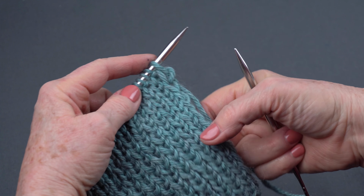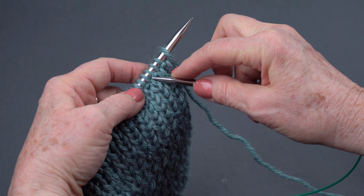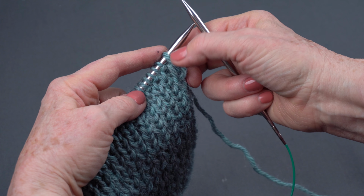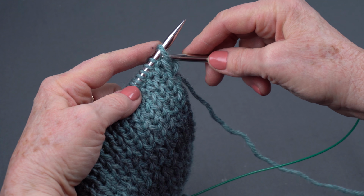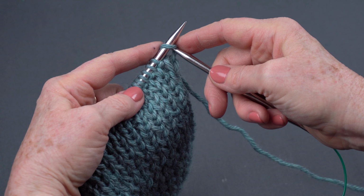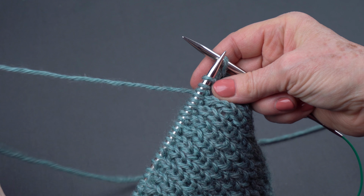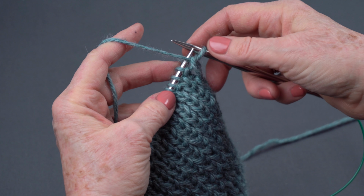When you finish a row and you're turning around, the very first row, you'll notice that this is your knit row, this is the purl row, knit row, purl row. If the first stitch is a knit stitch, you're just going to slip that off. You slip it as if to purl. You go in from the right, not from the left. Slip as if to purl. And then I'm going to move my yarn back to where I need it for the next stitch, which is the purl.